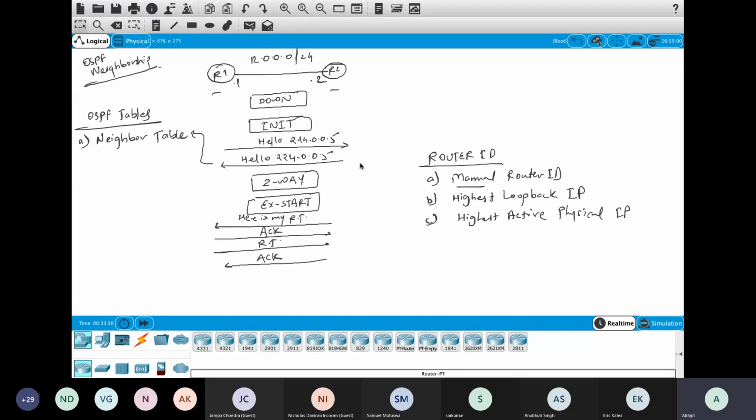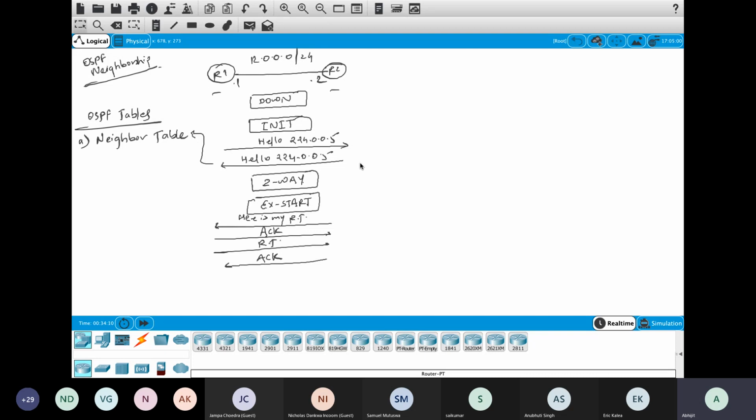You understand that? Now, here is a major difference between EIGRP and OSPF. We saw how EIGRP and OSPF differ in the way they exchange routes, or the number of routes that are available in the topology.